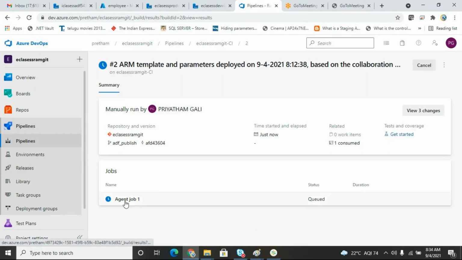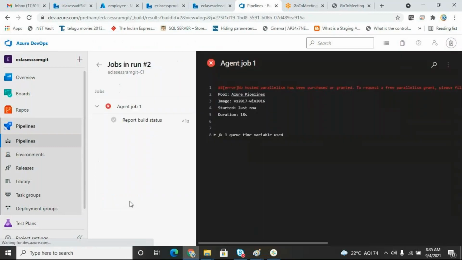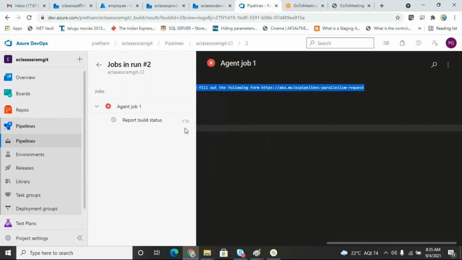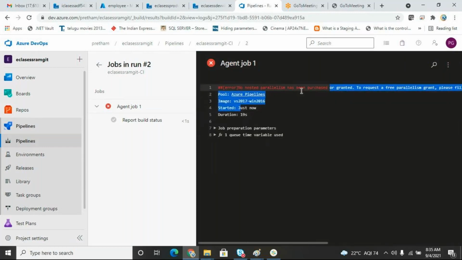It is running your pipeline. If you want to schedule, you have a schedule over there. Time started and elapsed, just now started. No hosted parallelism has been purchased or granted. So we don't have this Azure DevOps parallelism for this free subscription.